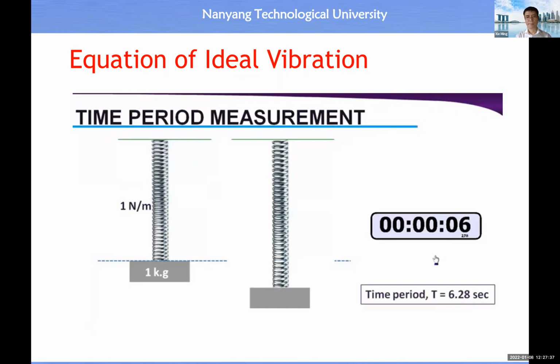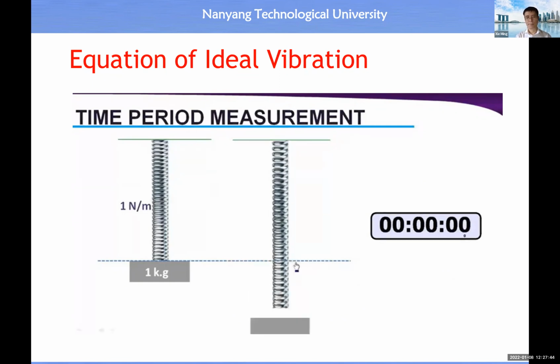Fine. Now we will do one more experiment. Same spring mass system. Here I am stretching it more. One might have a gut feeling about the time period: will it increase or decrease? You think it might increase because the mass has to travel more distance compared to the first case. Anyway, let's do this experiment and measure it. It's going up as usual. Now it's coming back. And the time period of this oscillation is again 6.28 seconds.